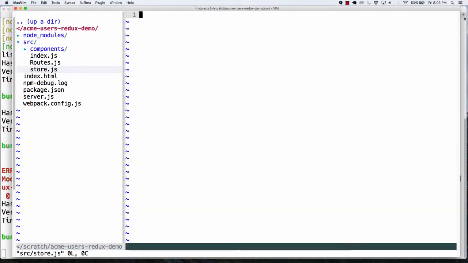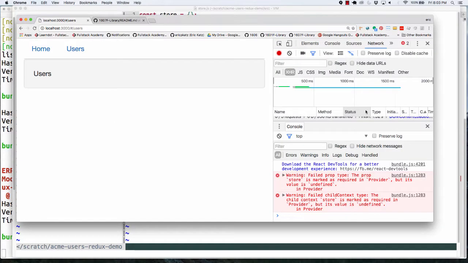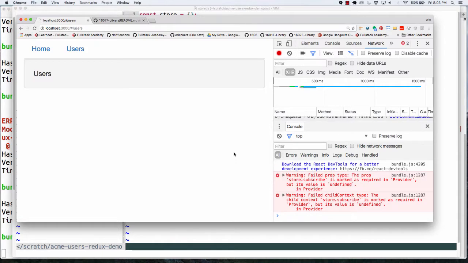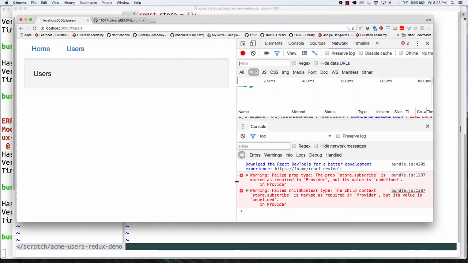Now, there's nothing that prevents me from saying const store equals some empty object and saying export default store. I could do that. I could end up getting away with that. But if I end up rerunning this, it'll specify, look, you've got a little bit of a problem, because you do have a store, but a store basically needs to do a couple of different things. One of the things you need to be able to do is subscribe to the store. Again, these aren't things that you're going to have to do, but this is sort of the inner workings of how Redux works. The problem is I don't have a valid Redux store.